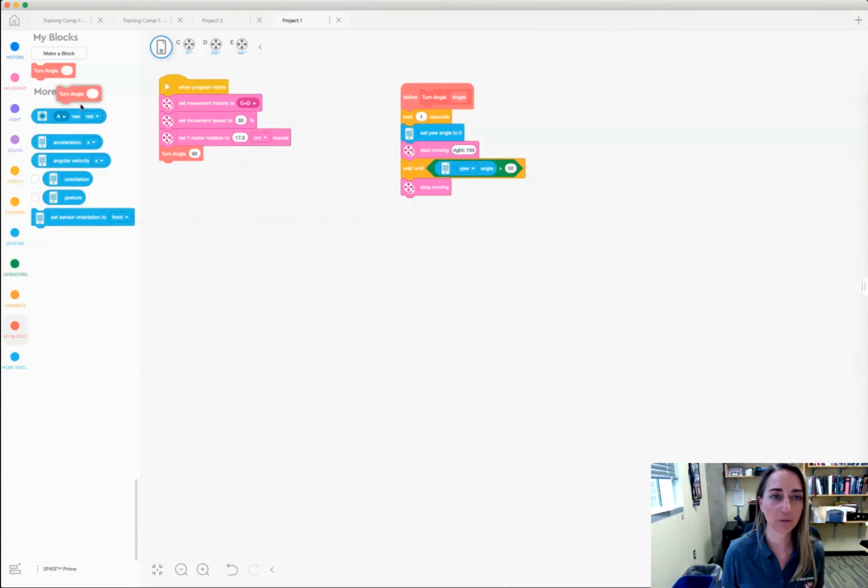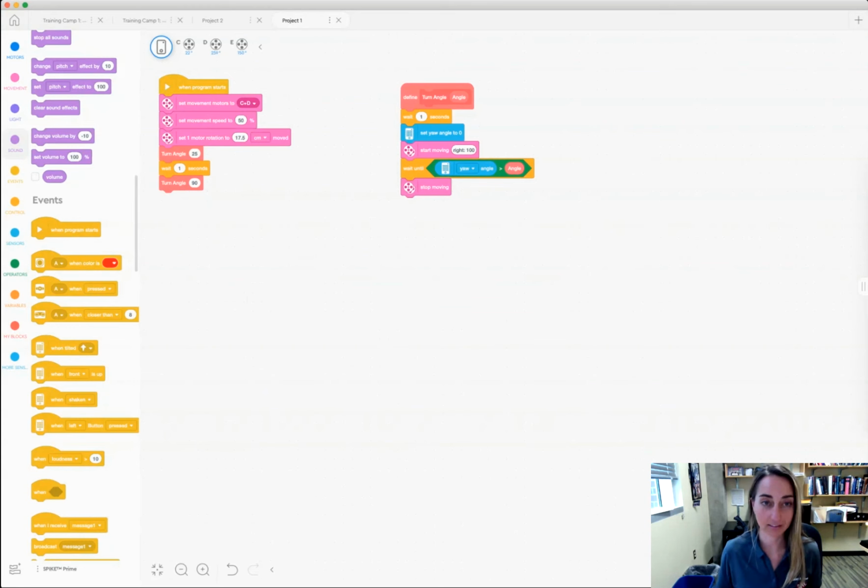I'm going to make it churn 90 degrees, and let's see what it does. Okay, so when I did that, the robot started churning 25 degrees, it waited 1 second, and then it churned 90 degrees. So here you can see I can easily change how much it churns based on the number I put in.